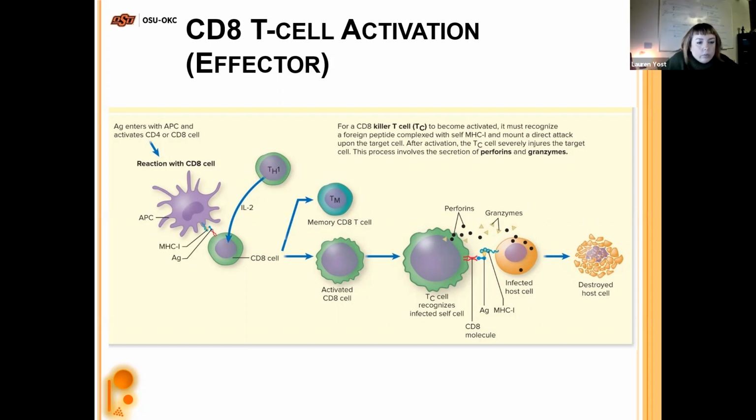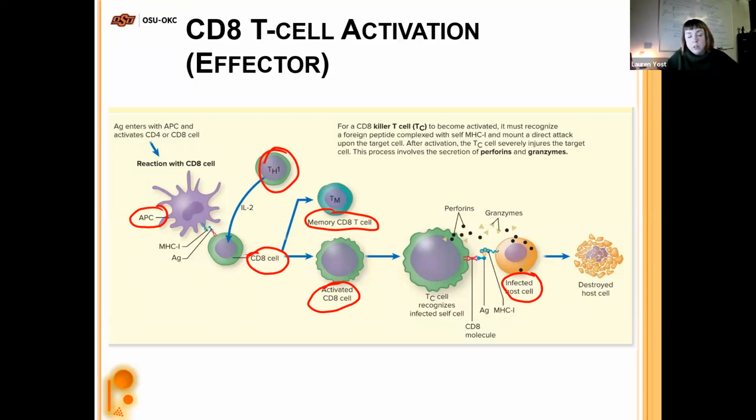So essentially, we'll have a helper cell come along, and we have our antigen presenting, like dendritic cell or whatever. And then our CD8 cell here will be activated. So now it's activated. When it's activated, it will have differentiated into a memory cell, of course. And then it will go out and interact with infected cells. So this is a cell that's infected, not a pathogen. So if I have viruses growing in my cell, like influenza viruses or something, they grow inside of my cell. This is what this is going to interact with, anything growing inside.